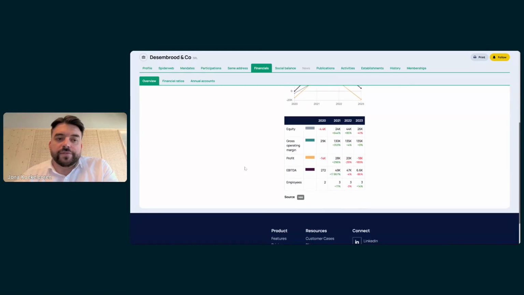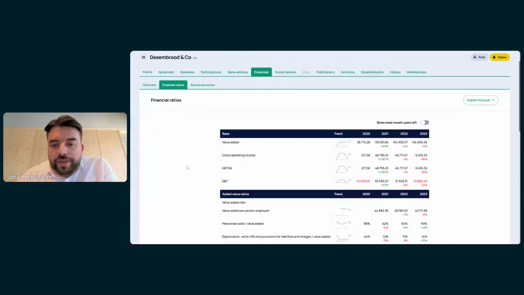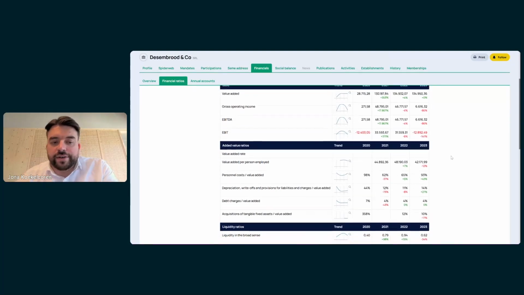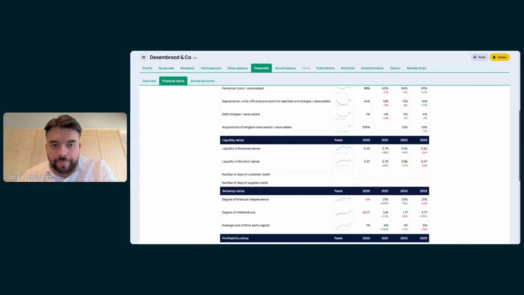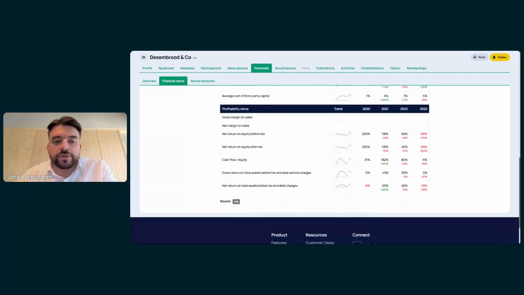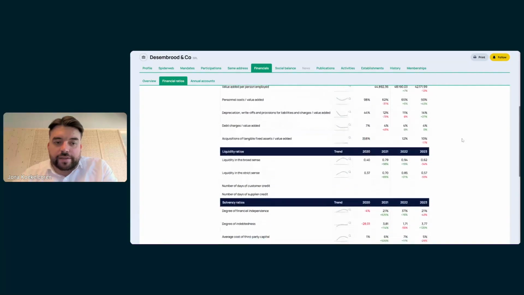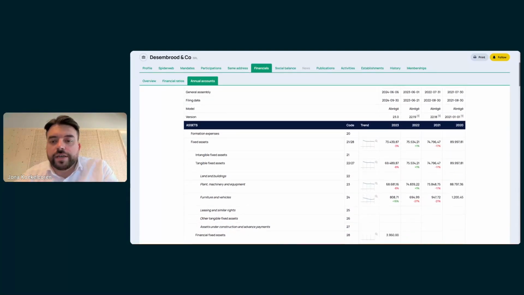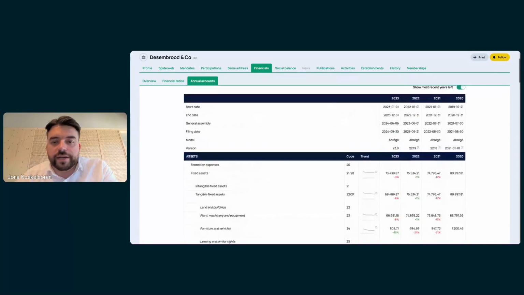You can dive deeper into the financials. So always give the financial ratios insofar as we're able to detect all the necessary information. And we go really deep in that sense. Also the liquidity ratios and such. Also customer credit or supplier credit insofar as it's been published. Or the necessary things have been published. Then the annual accounts will always give the full deep dive.